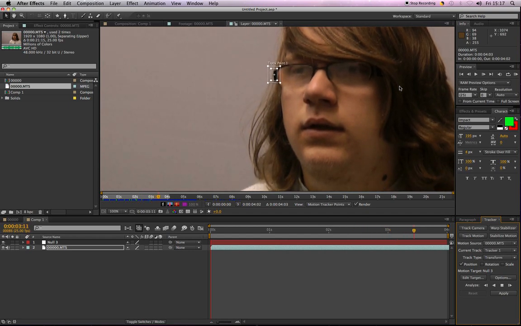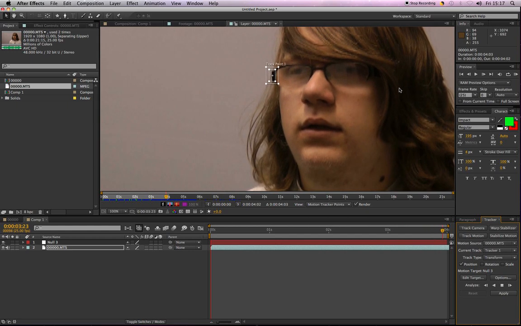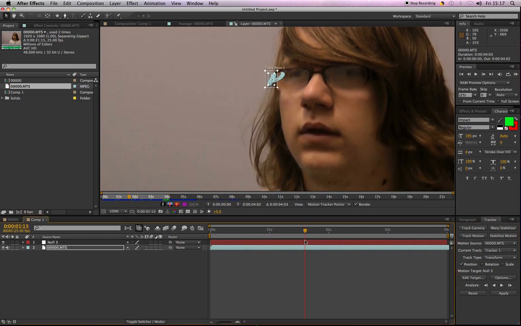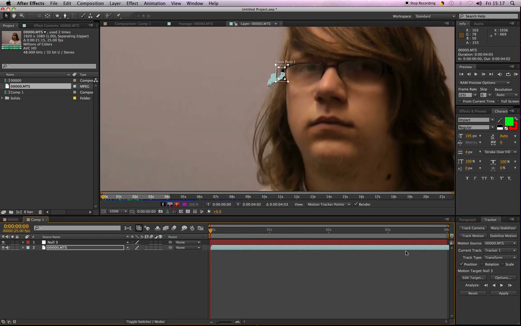And when that's finished, we will have a little path. There it is, that blue stuff is the path. If I scrub backwards and forwards, you'll see it moving slowly along that path. Now I need to apply that, so I'm going to click Apply, make sure that my target is correct, the null layer.